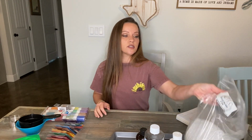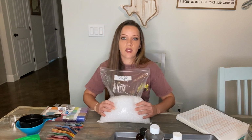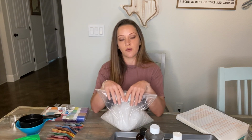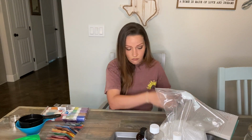So first and foremost, of course, you need aroma beads. These you can get at a lot of different candle supply websites. Not all of them offer the beads. I've learned that most people don't really prefer to use beads off of Amazon, although you can find them there, unless they're the Buy It, Ship It beads, because a lot of people just order straight from their website. And I believe if you do that, it's less expensive than if you order them off of Amazon.